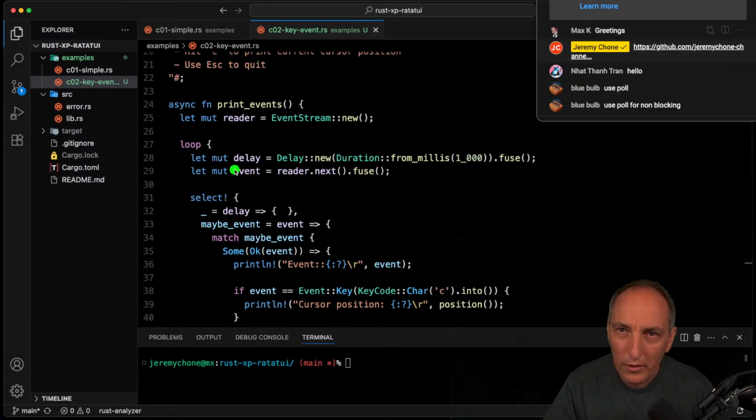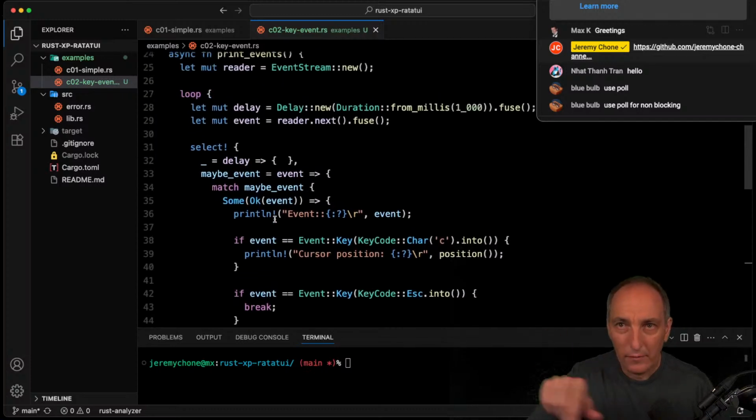When you don't do a blocking call, what you do is a delay like that, and then you fuse it, because that is the way that Tokio select works. Then you do a select on the delay and on the event. This way you loop through, and if there is nothing, it will loop back up and do the delay.